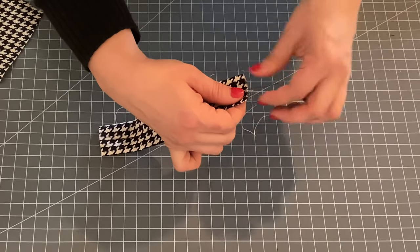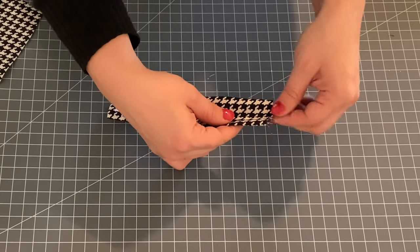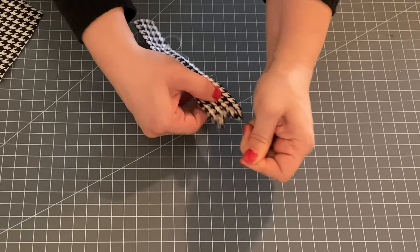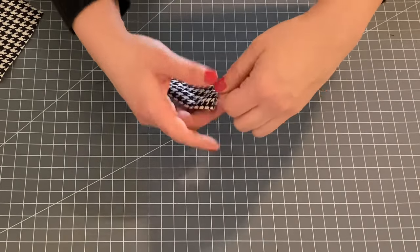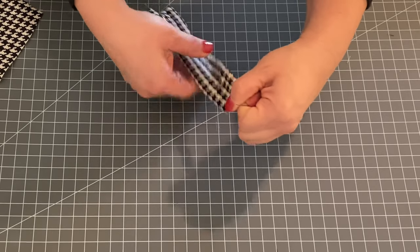Top thread to the front, back thread to the back. Then I'm going to take one end of that. I'm going to use the top thread. I'm going to hold it and pull, and at the same time, I'm going to cinch my fabric up. I'm going to pull on the black thread and cinch my fabric up.